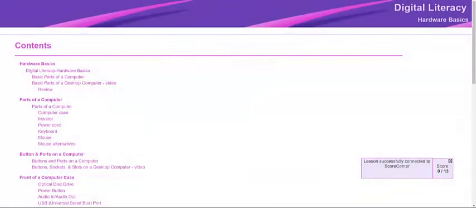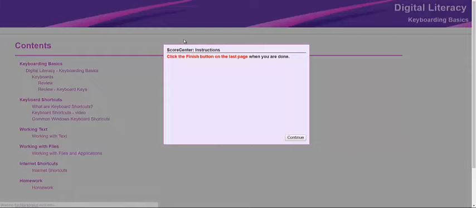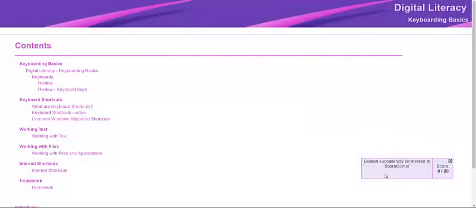So let me go back to a different assignment here. Let me look at this one here. Here you go. This is the banner right here in the middle that tells you must click finish on the last page when you're done, or your score's not going to count. So let's go ahead and look at that. So I click continue. Right here it tells me what my score is.